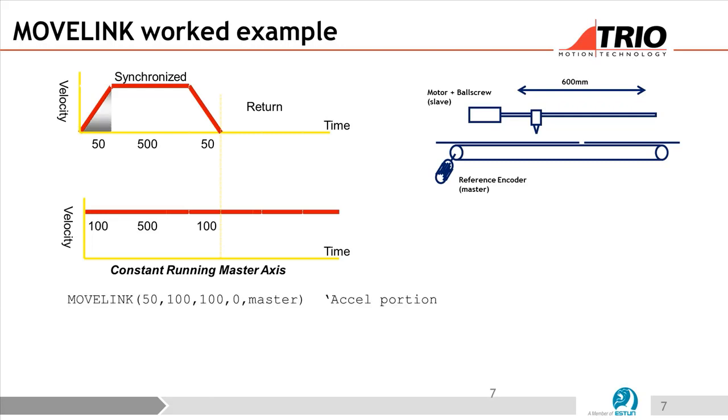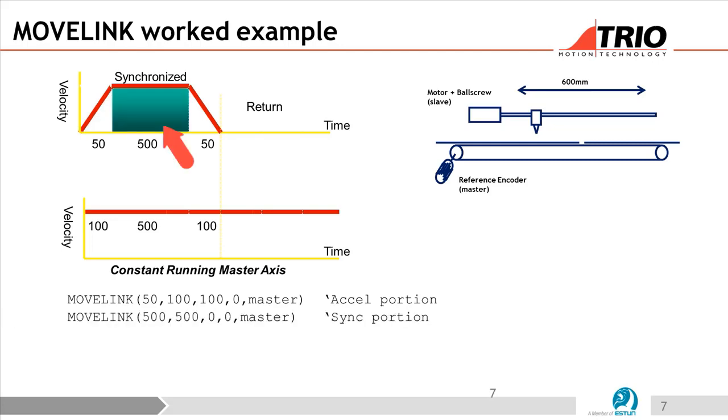So if we look at it bit by bit, the acceleration part, we've got 50 millimeters of movement on the slave, but by our 2-to-1 rule, we've actually got 100 millimeters of movement on the master at the same time. So the MoveLink to do that is a MoveLink with 50 on the slave, 100 on the master, and I've put all of it in the acceleration parameter. This is the deceleration parameter. So we've got nothing in decel, everything in the accel. So that MoveLink will do exactly what it shows in that little triangle at the top. And if I run that, it would accelerate up and then suddenly stop. So we don't want that.